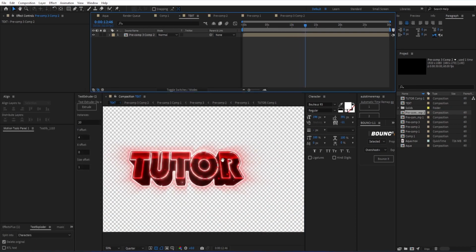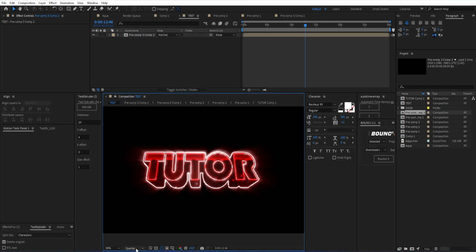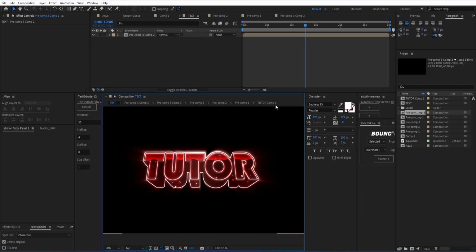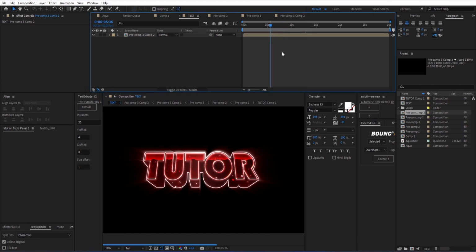The only problem is that I like to render it as a transparent MOV file, or a PNG if I want it not animated, just because it has a lot of stuff and my PC can't handle rendering all that together.